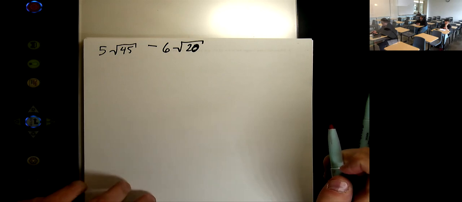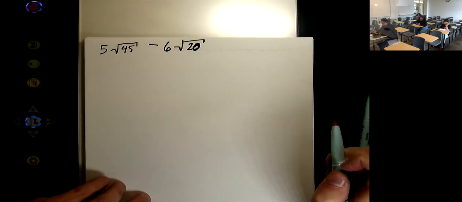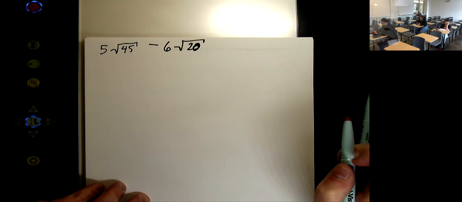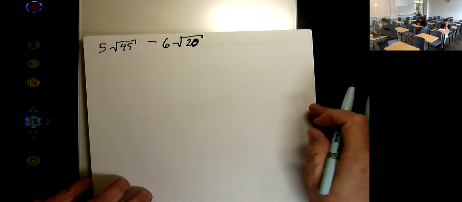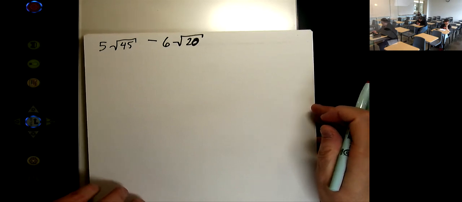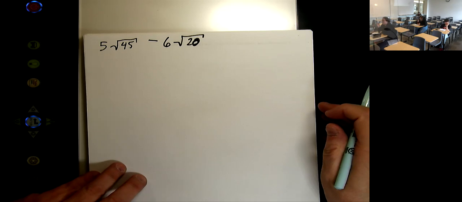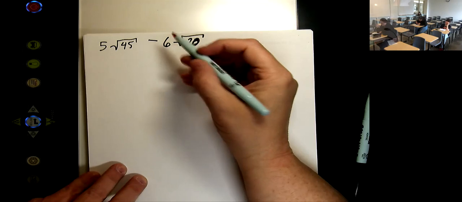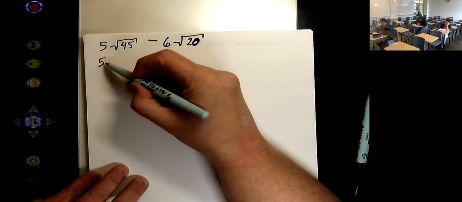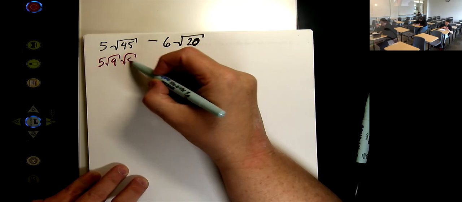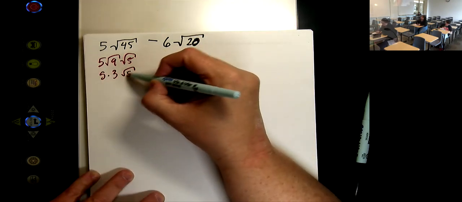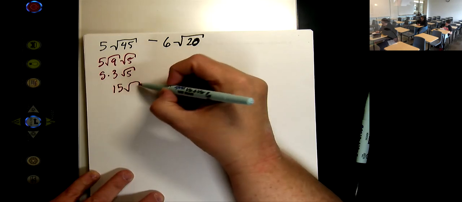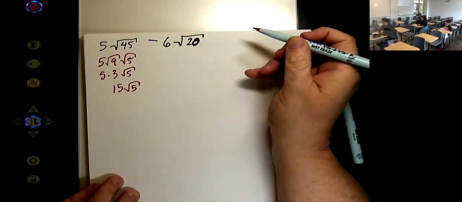Ready, Bertha? Are you still working on it? Let's see where you're at. Who's done the problem? I know Bertha's still working on it. I know Ariana hasn't even looked at the screen. I did the 9 times 5, then 5 times 3, and then the square root of 5. So 5 times 3, yes, and then that will be 15, and then the root of 5. That's the first part. The other part, 2 times 10.